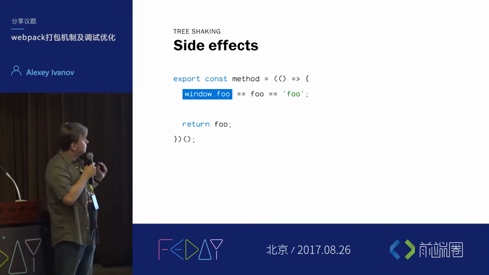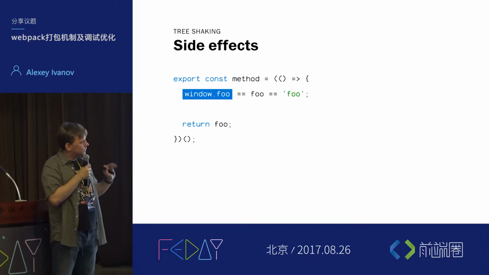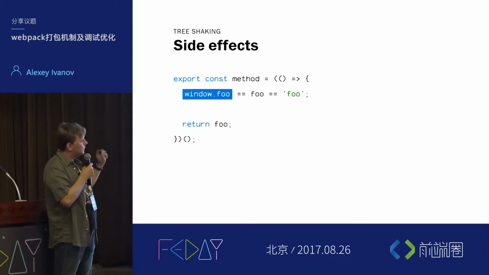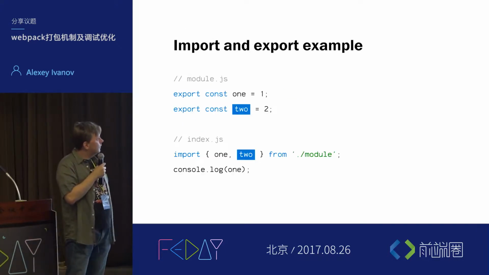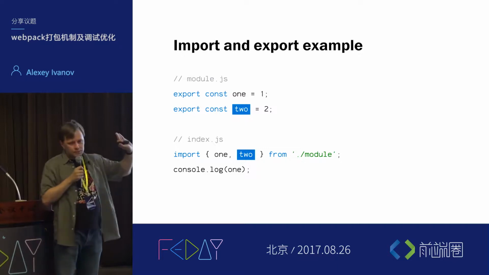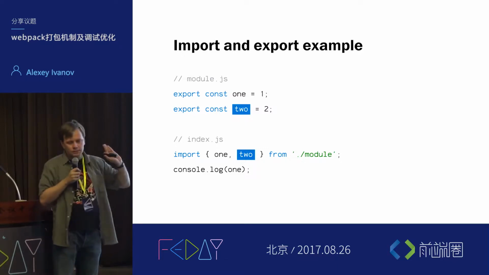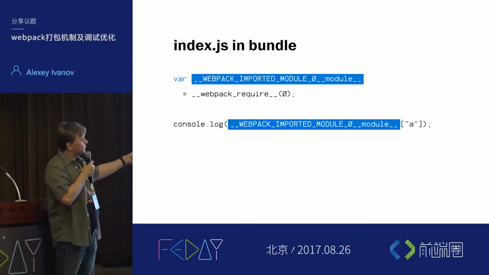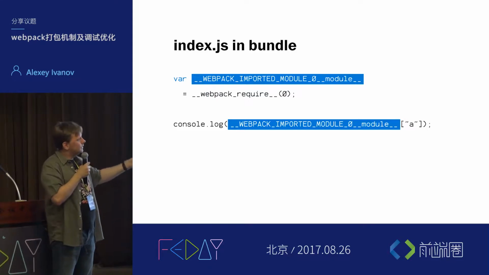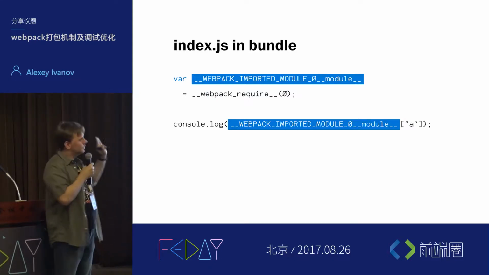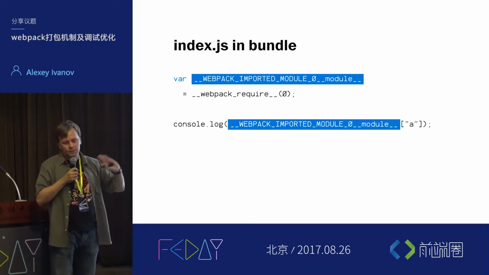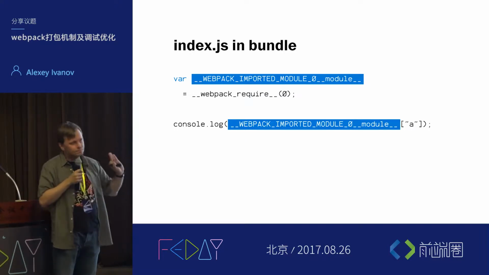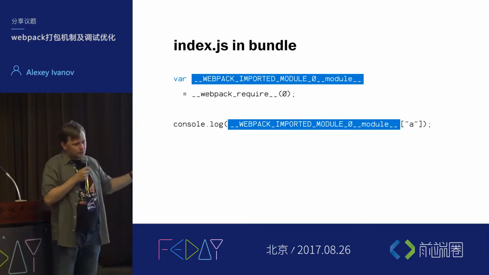To safely remove it, we will do the following. First of all, let's see how it compiles to JS code. Let's start with the imports. They are pretty much the same thing as in the CommonJS example. We have the function webpack require again, but this time we generate some automatic name. Don't worry about its size, it will be removed by uglify.js and replaced with something shorter. And that's pretty much it.